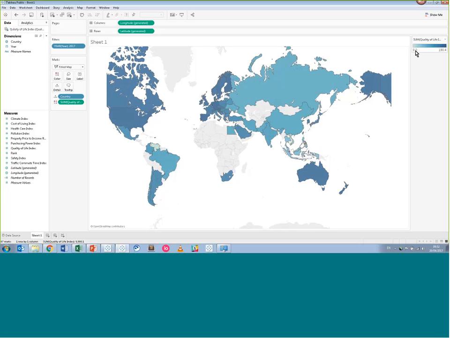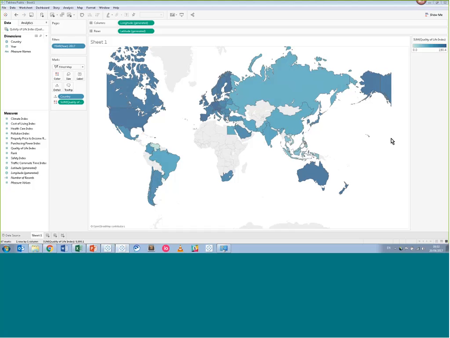So now I've only got 2017 in the data set. And I can see that Tableau has changed my number range from before, I think it was negative 100 and something, the index, to 0 to 190. So this tells me that it has filtered out all the years except for 2017. And it also makes me wonder if Numbeo, where I got this data set from, has changed how it calculates the quality of life index, because it appears from 2017 at least that I have no negative quality of life index numbers. So I'd probably want to go back to Numbeo.com and have a look at how it calculates the quality of life index. Because if this has changed in recent years, it might mean I want to take that into account when I analyze my data.